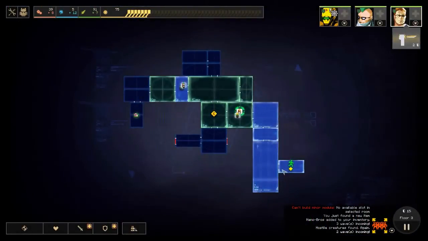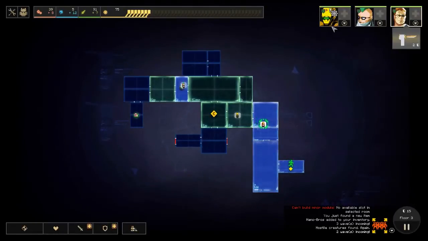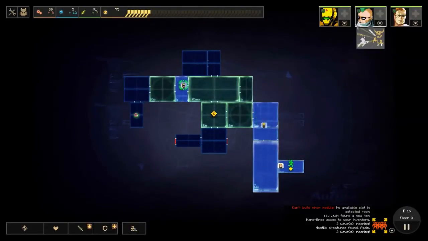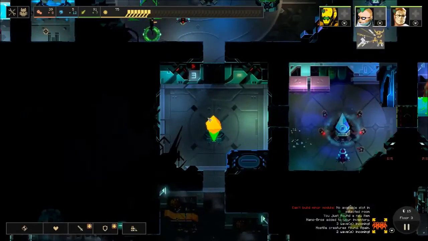All right, so Gork, since you're slow as molasses, you just get your slow butt down there to the exit. You are, well, you're not actually doing anything there. So you get your butt to the exit. And Ken.